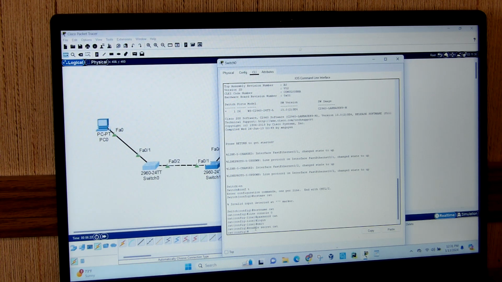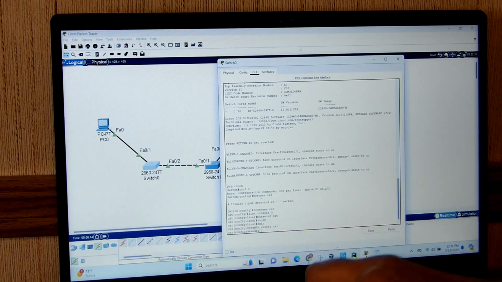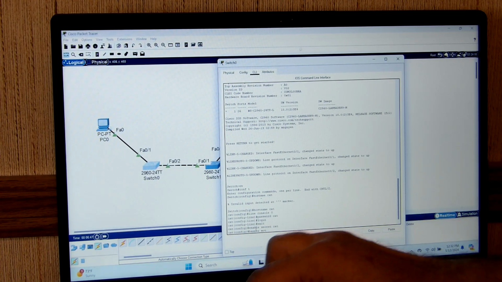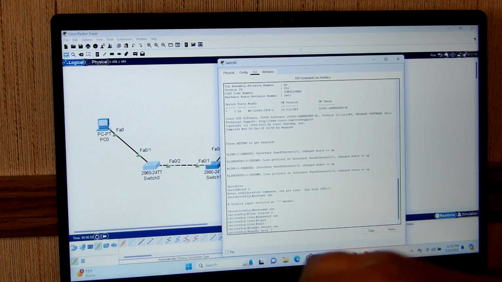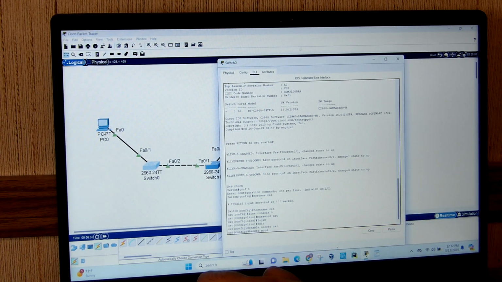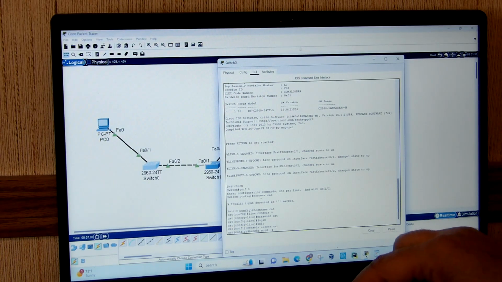This way you write config t, you write banner motd, and then use the percent sign here, and say no access.